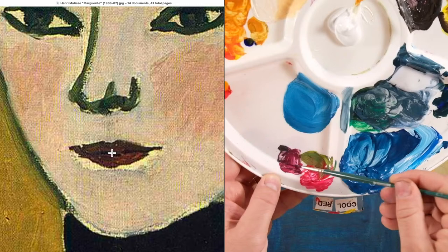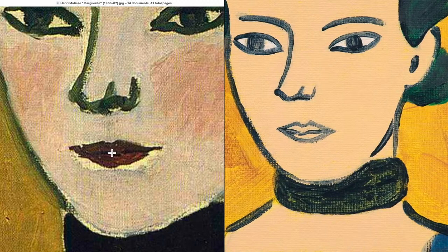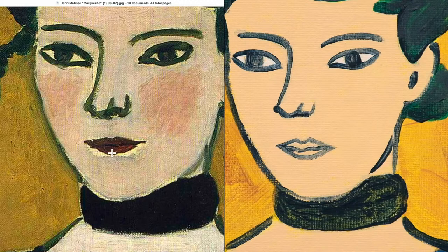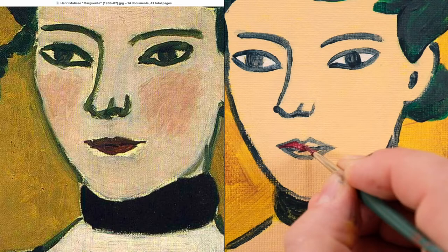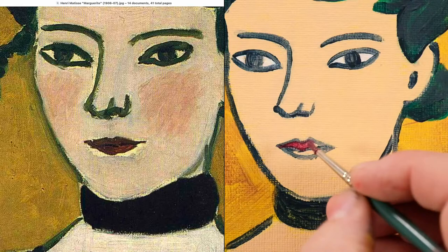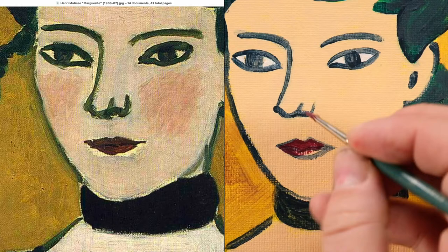Because if we put that cool red as it is on here, it might just look really silly. I can see that already, that actually looks too bright, so I'm mixing a bit of my darker color in there. Painting right over all of those dark lines.